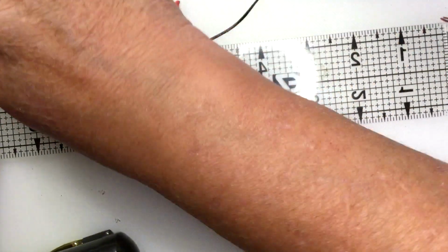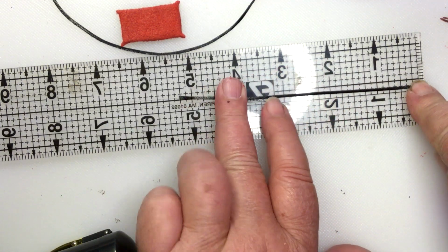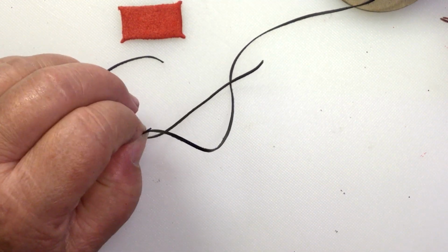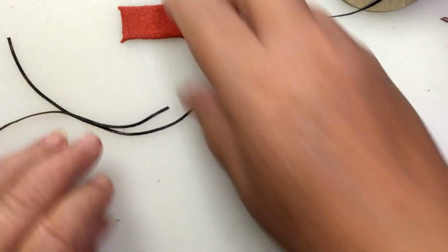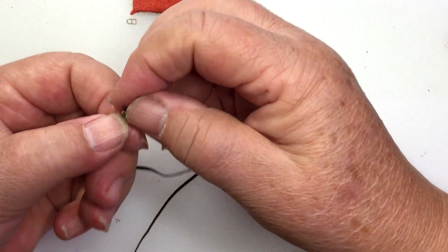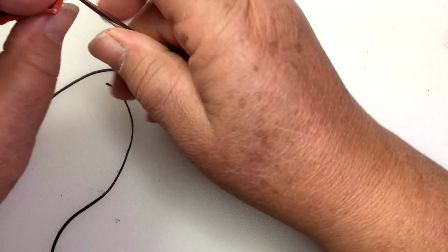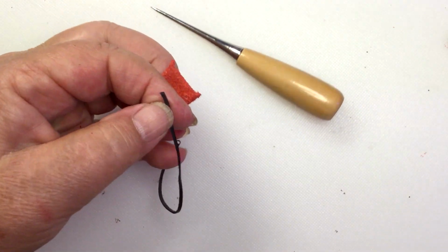All right, so this is 5¼ inches is what I cut. So 5 inches would probably be fine. And you need 2 of them. I'm gonna use round instead of square on this. Okay, now we need to open the holes. You want your buckle facing upward. Okay.